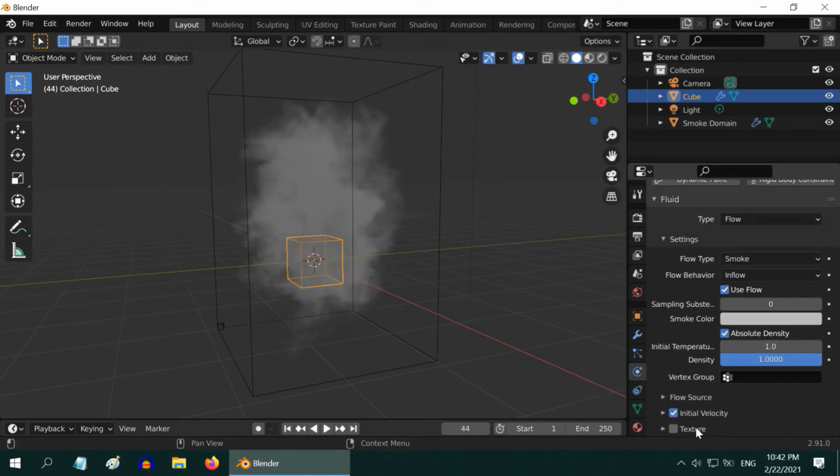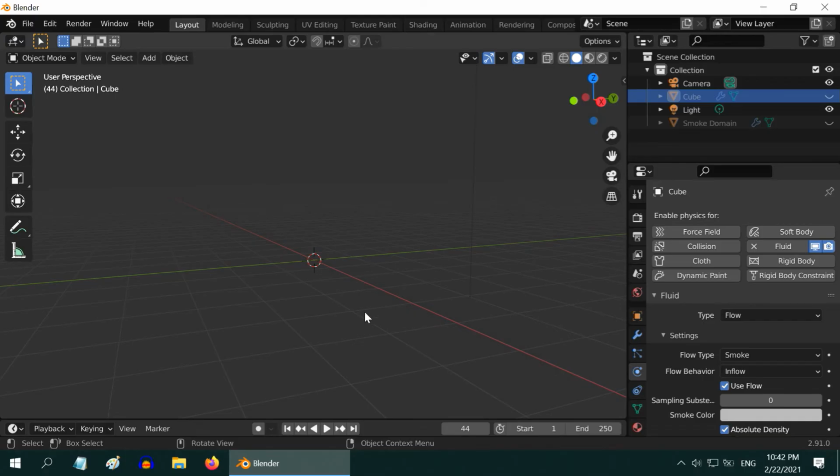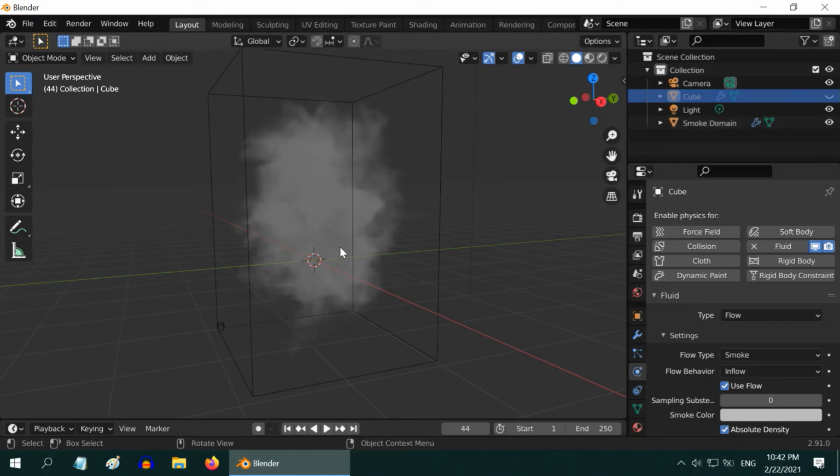This texture field can be used to apply any particular design or pattern to your smoke. So, we have discussed almost all the smoke settings and properties. If you want, you can even hide the flow object in the viewport or in the render. It won't be visible in the scene, only the smoke will be visible. But if you hide the domain, the smoke will disappear. So the domain is basically the same as the smoke, the flow object only controls how the smoke is generated.